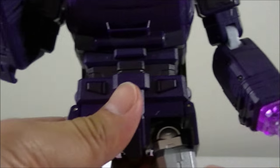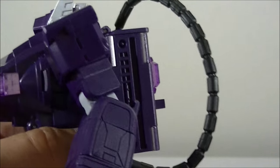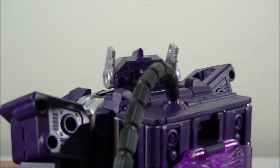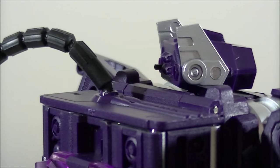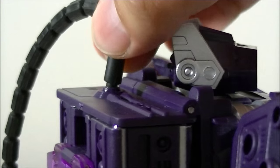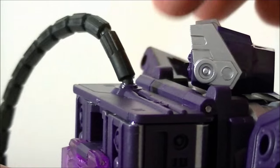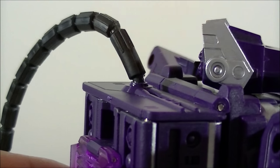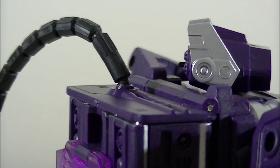I've probably only got one more issue, and that is with the new segmented hose. The original hose is the smooth style, and where it connects to the backpack was a much nicer finish on the original release. On this reissue, I originally thought the hose was coming out, but other collectors showed me their photos and it pretty much looks like that — this thicker piece doesn't actually fit flush or embedded in there. I'm not sure if that's going to hold up over time, but I guess we'll have to see.